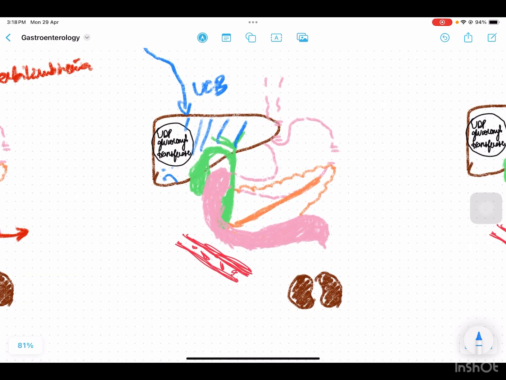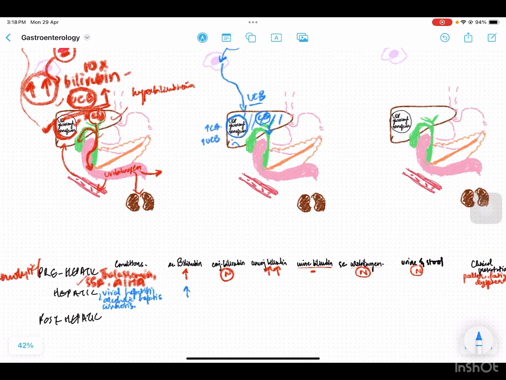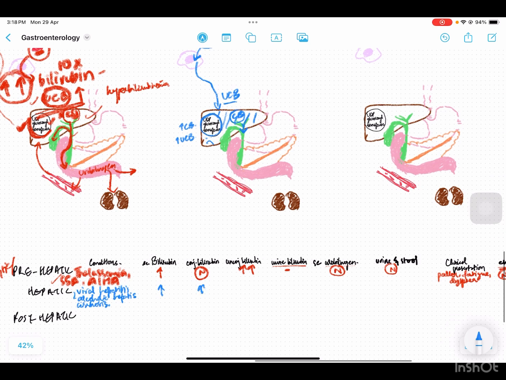But there could be two things that could happen in this case. One is that the liver is going to conjugate the bilirubin properly, but there is a problem in letting the bilirubin go out because of distorted architecture. So there could be an increase in conjugated bilirubin. Or because the liver is so badly damaged, this enzyme also could not be functioning at its optimum, and that could increase the unconjugated bilirubin level as well, right? So here we are going to have a total rise in the serum bilirubin. Both conjugated and unconjugated bilirubin can be increased.